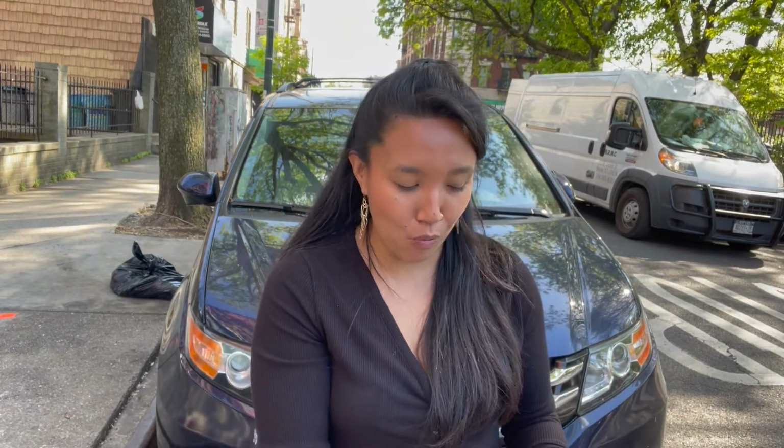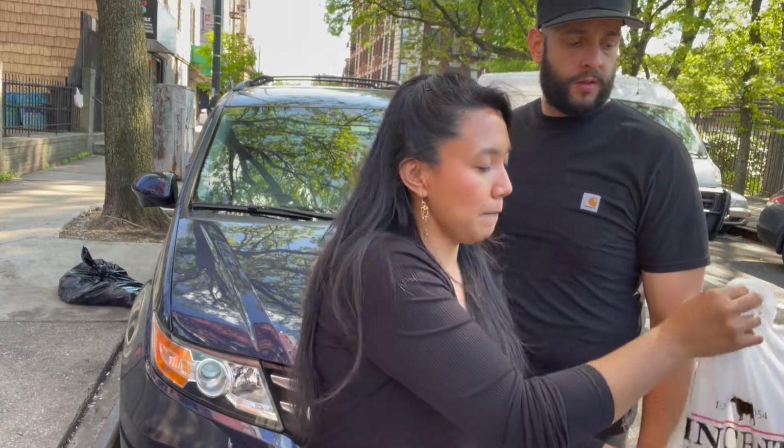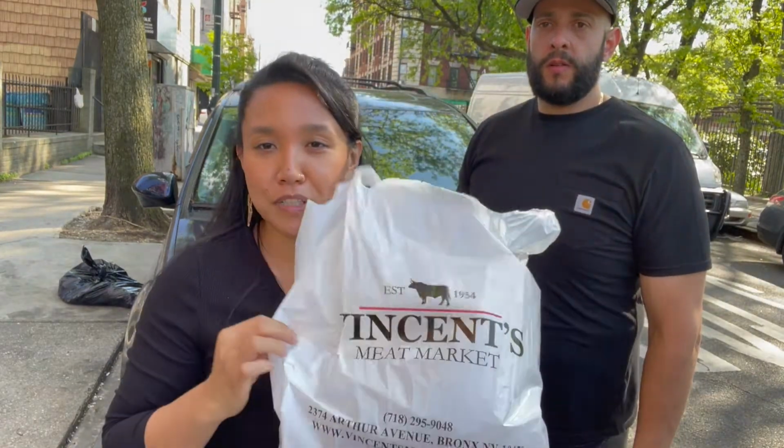We're gonna keep eating some of this, especially this olive bread with everything. Oh my goodness, it's gonna be great. So that concludes our little tour of Arthur Avenue. It was a quick one today. We know there are other great spots. Actually, if you have any, please recommend them to us. We would love to go. We have a whole lot of meat from Vincent's Meat Market to take home to cook up. And so much meat and cheese. I don't even know what to do with it. And all this bread. We're probably gonna eat a little bit more and then head home.